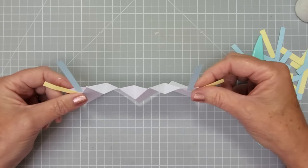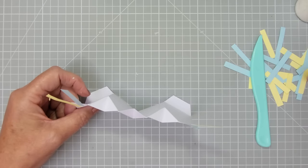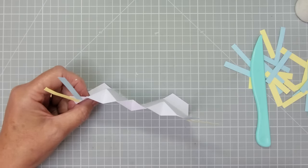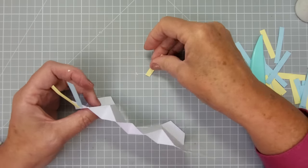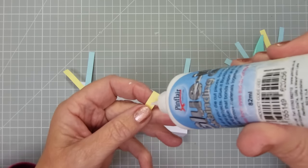Now the yellow ones again, I want to put on these back pieces. Now these back pieces, I might do them at the end actually, because the reason I say that, let's do them now. It doesn't matter. So ignore what I just said. My husband does all the time.